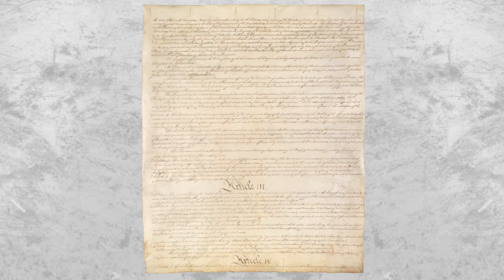So there you have it, a year in the life of a Supreme Court justice. They get used to the schedule, because once you become a justice, you stay a justice. It's a lifetime appointment, which means you can stay on the job until the day you die if you want. But you do have to be on your best behavior, because that's what the Constitution says, that the judges shall hold their offices during good behavior.